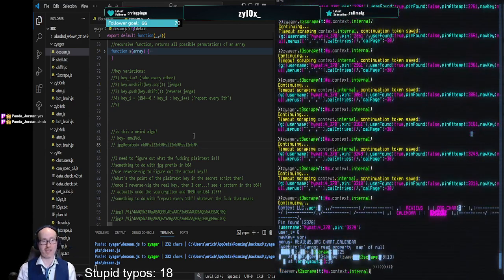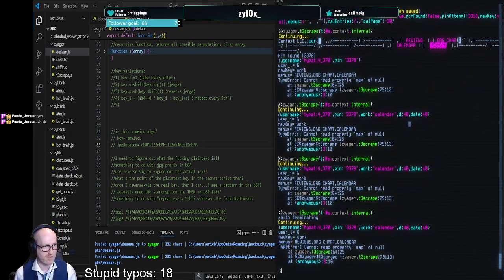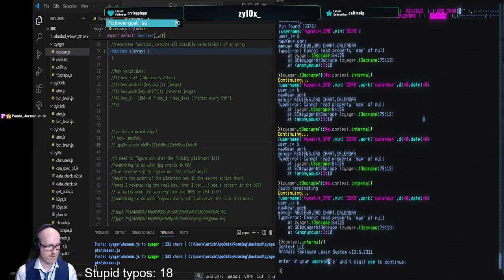So it looks like a pattern. Whoops. Oh, what the hell happened here? I wonder if the corp shifted. No. Something changed with the scraping script.